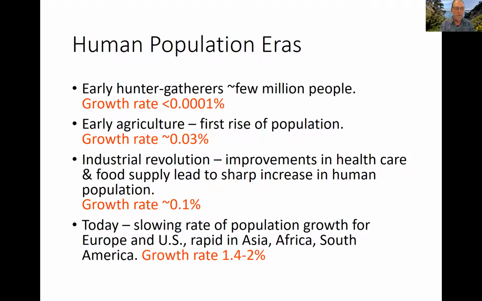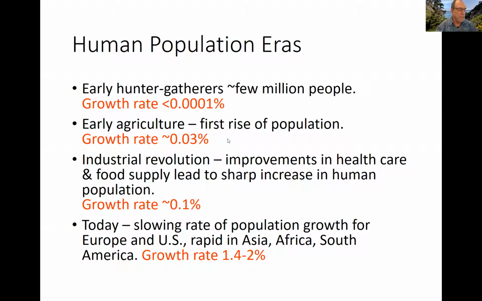So it's very difficult for population groups that are supporting themselves by hunting and gathering to grow larger. Now this changed as early human beings discovered and began to expand the practice of agriculture. Agriculture is a way to produce a great deal more food for a population than simply having to go out and hunt for it. So with the earliest invention of agriculture, the population starts increasing.